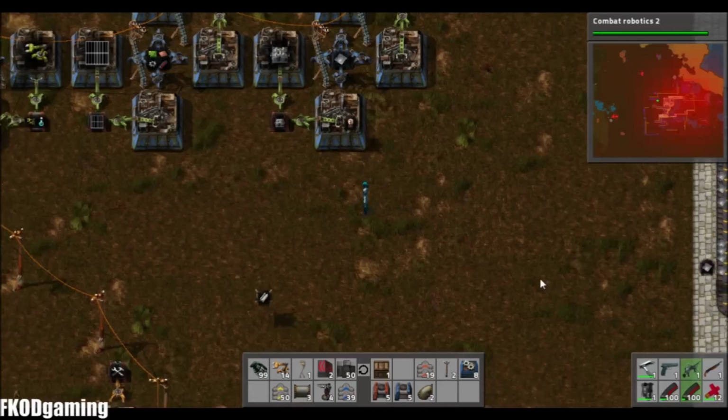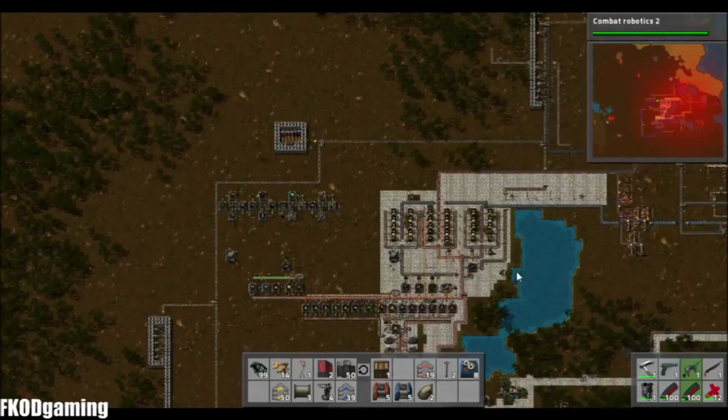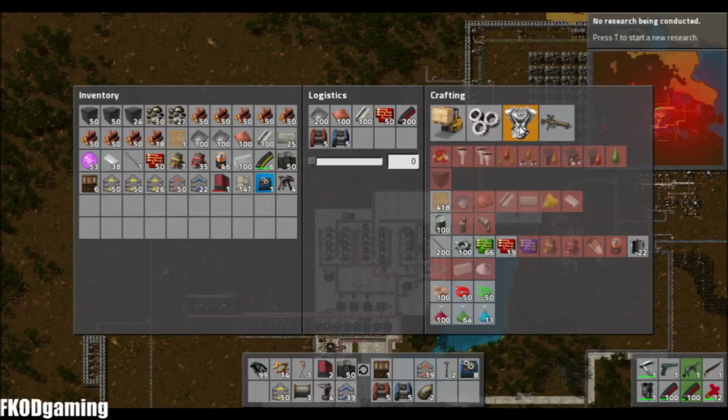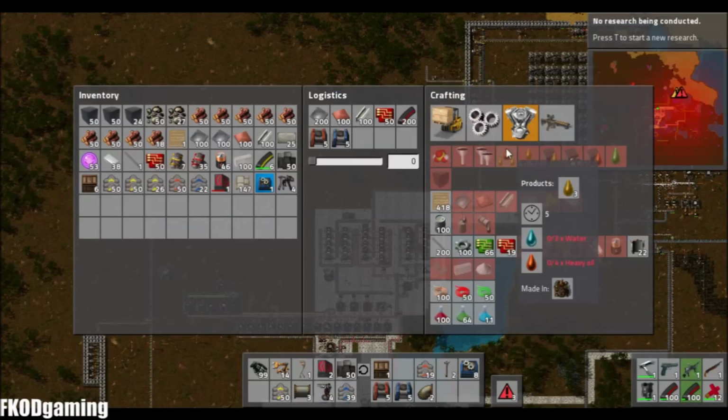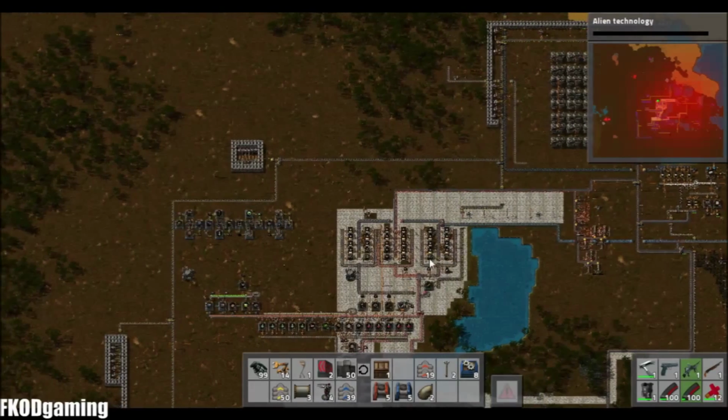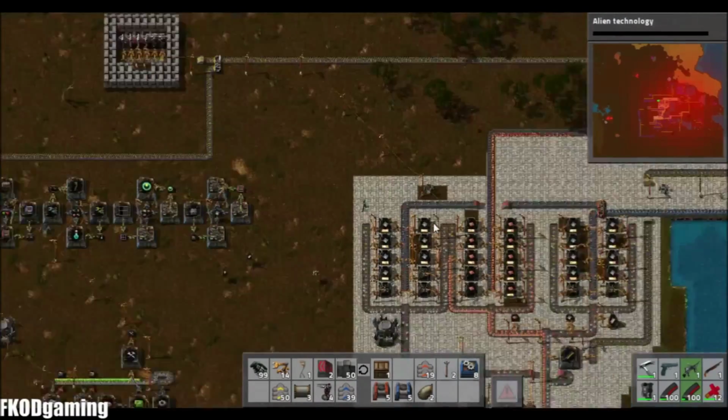So now the next question is, where am I going to put that solar farm? We'll go ahead and do Combat Robotics 3 right away. That is going to require alien science. Do I have alien science? I do not. So I'll go ahead and research that really quick. Then we can put down an alien science pack factory. Have distractor capsules.